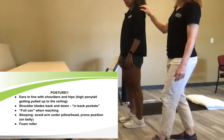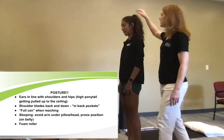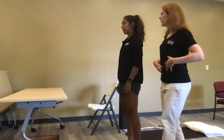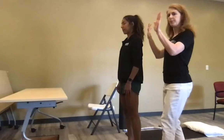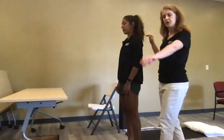Before you reach into a cabinet or lift anything with your arm, get into the right position. The shoulder likes you to be back and down. To achieve that, stand up really tall — put your head back on your spine with a slight chin tuck and imagine your ponytail being pulled up to the ceiling. That should make you taller, engage your core, and allow those shoulder blades to come back and down.